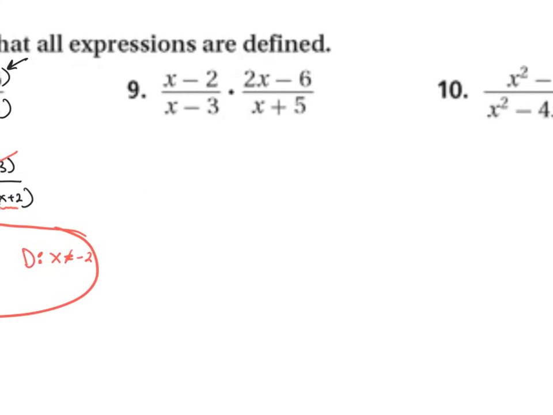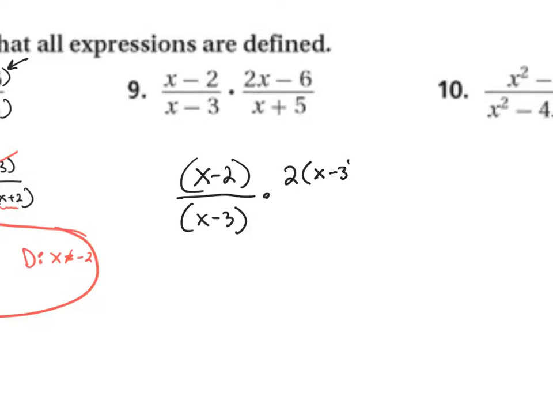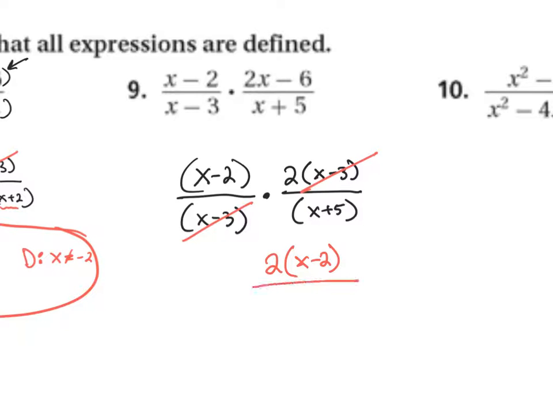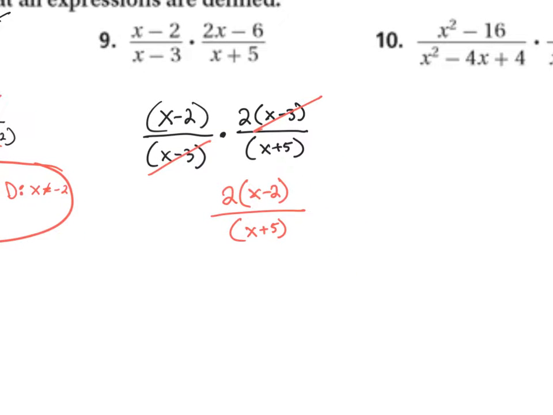Okay, let's try this one here. All right, always rewrite it in its factored form. x minus 2 group, x minus 3 group. Nothing can be factored. Let's pull a 2 out, and I'm going to get x minus 3 on that top, and I'm going to get x plus 5 on the bottom. Okay? Groups I can cancel. x minus 3 with the x minus 3. That's it. We got it. So 2 times x minus 2, right? Go ahead. And we're not going to multiply them all the way out. We're just going to keep them in their groups in factored form. So that's what it looked like on the bottom.